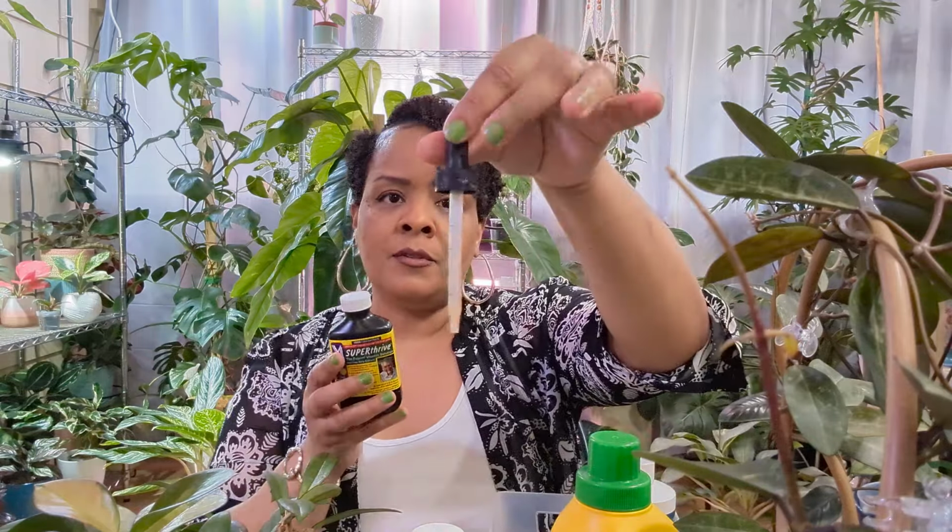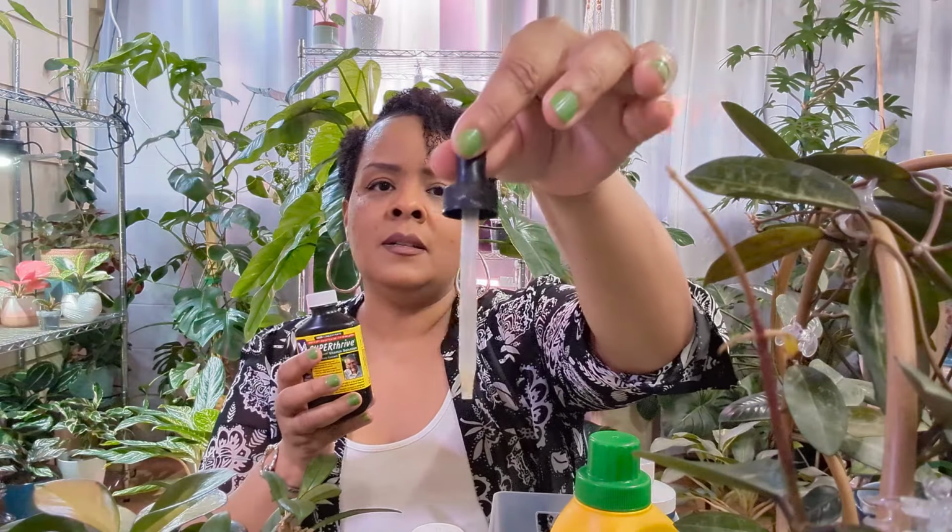And I finally got my hands on some more Super Thrive. I really like Super Thrive, and Super Thrive can be used just about, this is what the bottle says, with just about any fertilizer or fertilizing routine that you already have. So I take that to mean that this can be used in conjunction with other fertilizers, which is usually how I use it. So in a gallon, I put like a dropper full to the 1 milliliter mark. I put a dropper full of Super Thrive in the gallon.